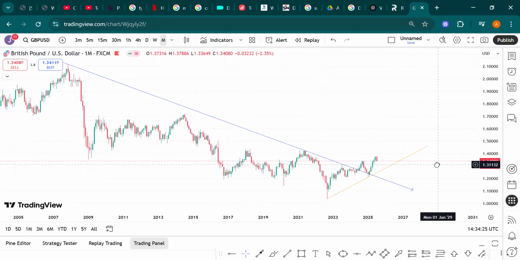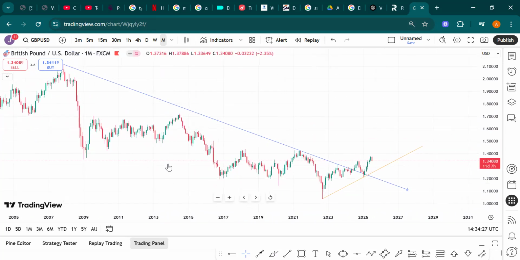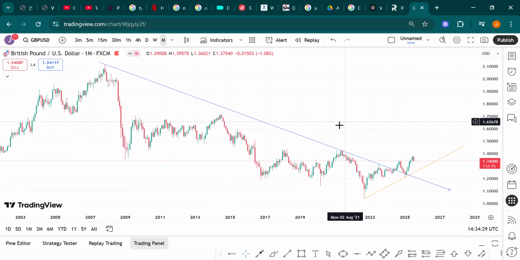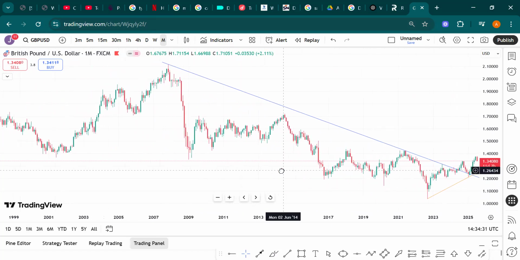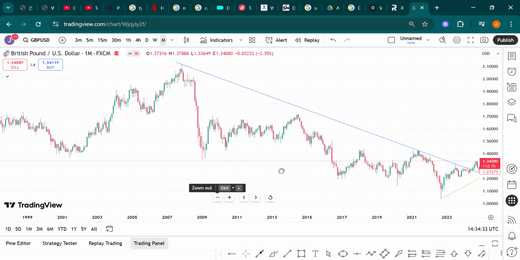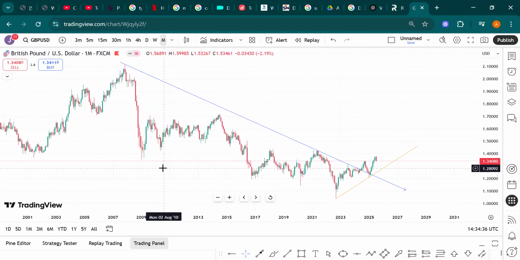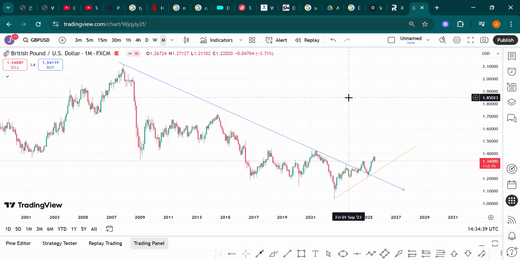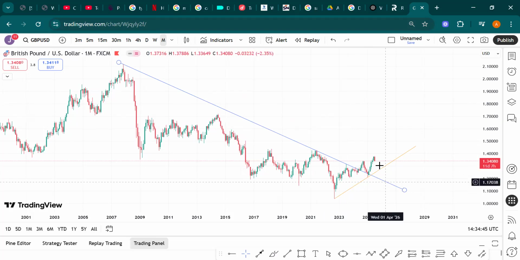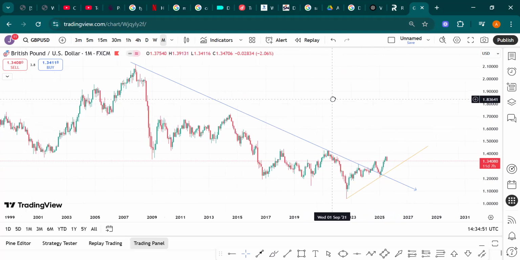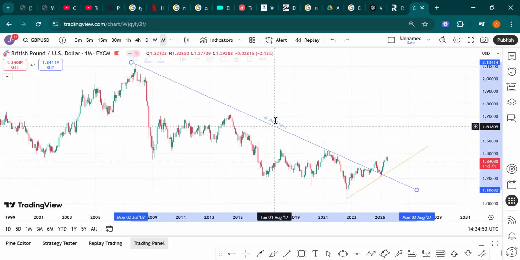So, but like I said, this is the monthly time frame, and what we normally try to do on the monthly or weekly time frame is to try to get the general bias of the market. In other words, the general direction which we believe the market would be heading. So from what we can see here, we can see that price is trying to go upwards. So the next thing, so let me take this out.